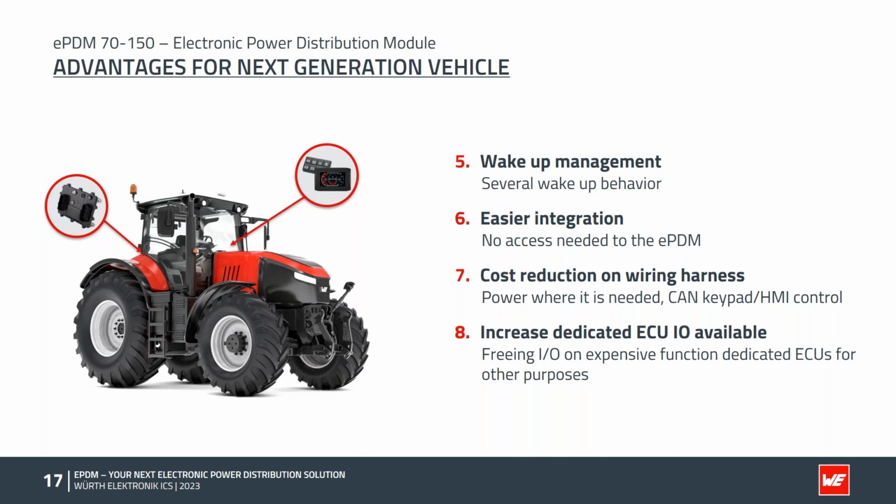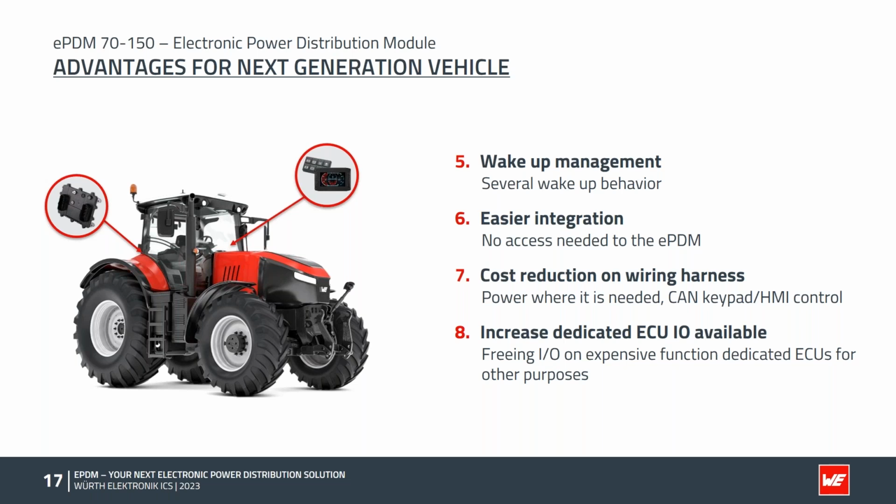With the ePDM and its advanced protection stage, you will not need to replace the fuse. Therewith, no direct access is needed to the ePDM. The device can then be buried in the construction of the vehicle because you will never have to access it directly again. No opening on the plastic parts to access, no complex design of access panel to be integrated in your cabin.